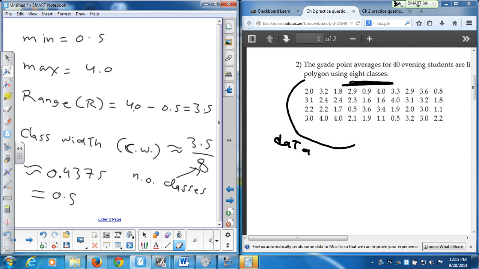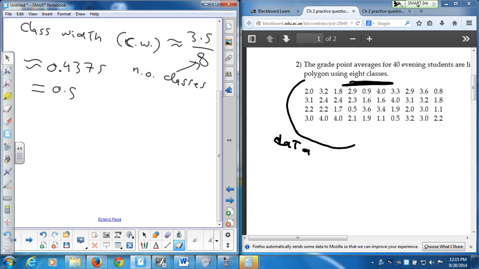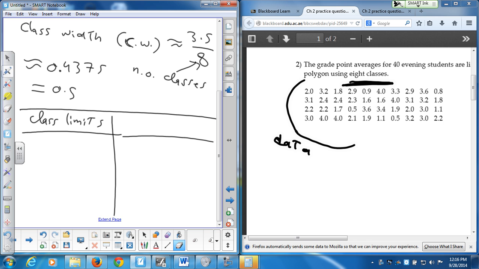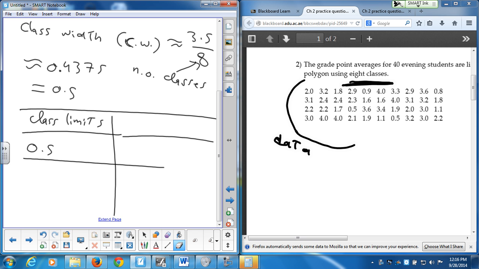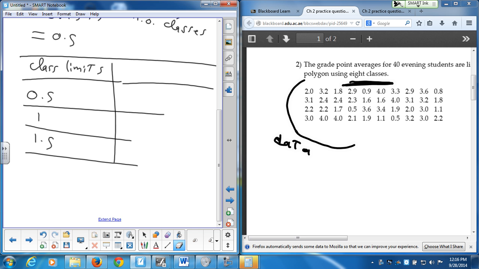You make this as a suggestion, and then we can test to see if it will work or not. So how do you test if it will work? It will work if you have a total of 8 classes, the lowest value in the first class and the highest value in the last class. So let's do that. The smallest value, starting the class limits, from the lowest value, which is 0.5, right? And then for the next class, you need to add the class width, so we'll start from 1. See, we add vertically, right? And then 1.5, and then 2, and so on.